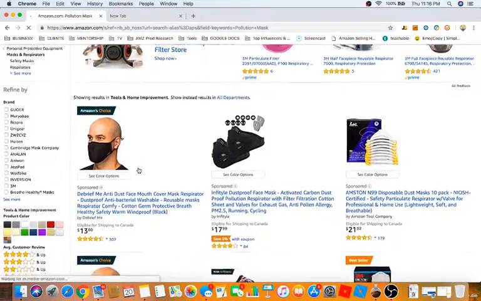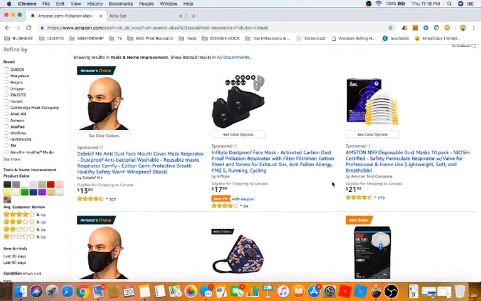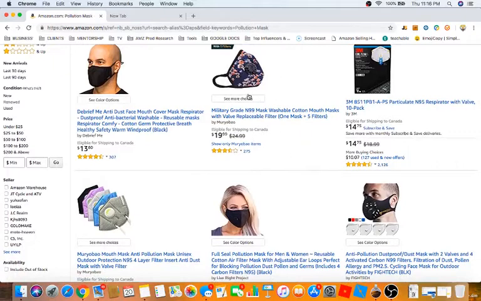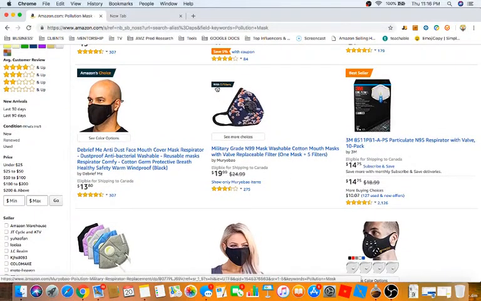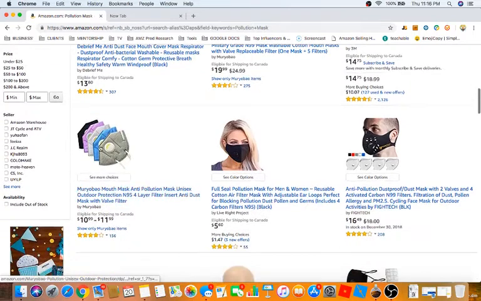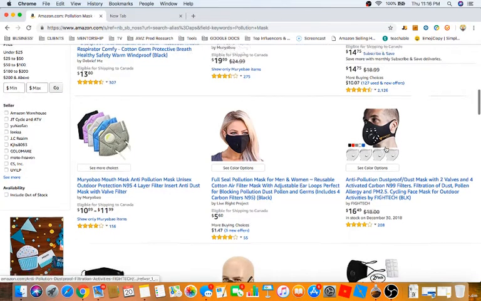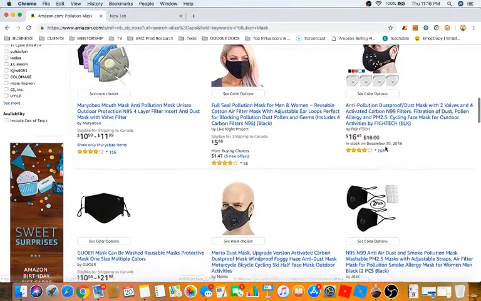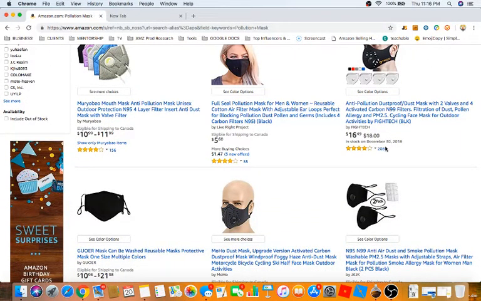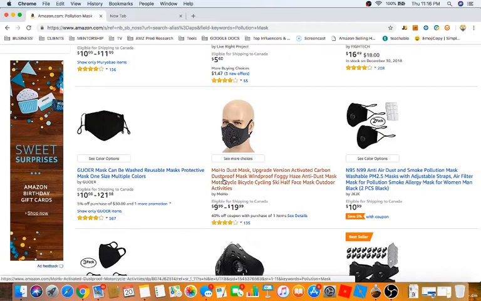So let's take a look. Pollution masks range in price from $13 to $21 for a stack of disposables. We got colorful options here. So with 5 filters. Interesting. So we got a color scheme here. More or less, these are like training masks, very similar to the training elevation masks sold in fitness stores. Cheap 2-pack masks. A lot of black.